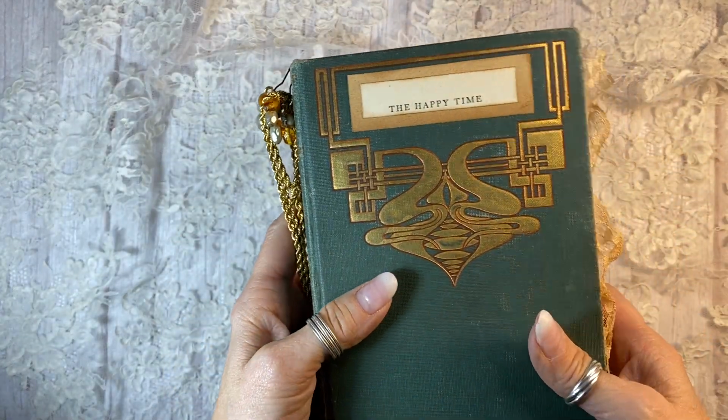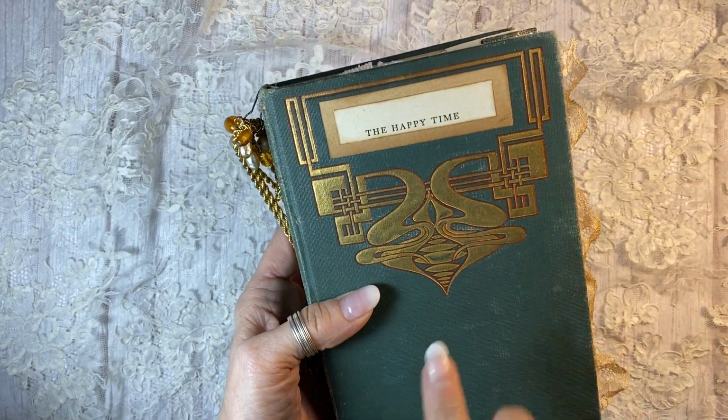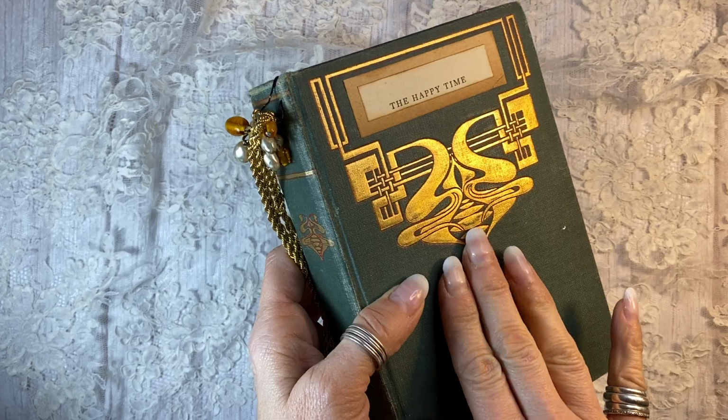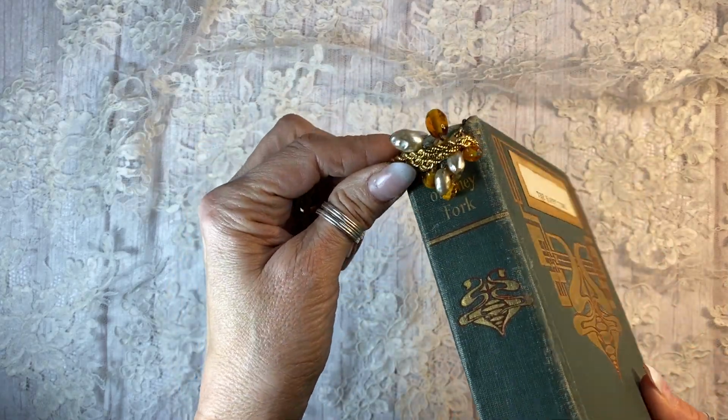Let me show you today's beautiful junk journal. This is a very old book with a gorgeous cover. Look at that gold on there. And that is embossed. It's got the original spine here.